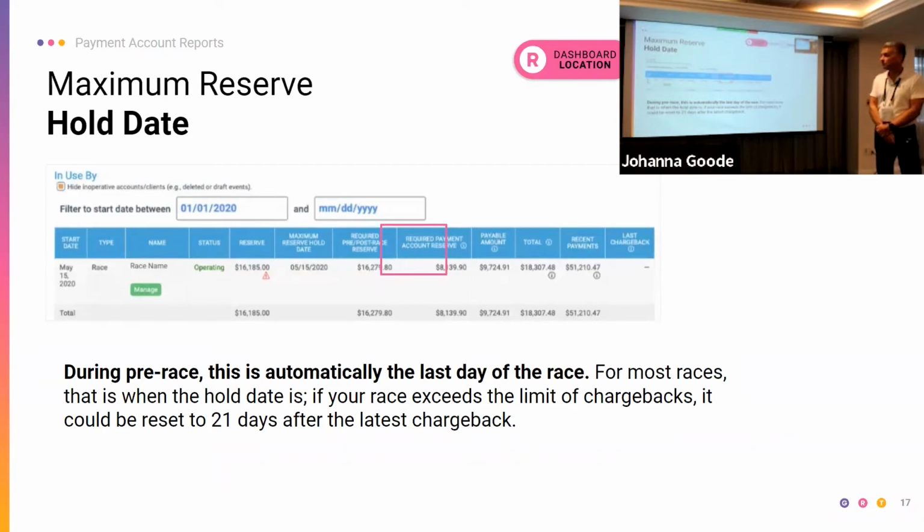But that hold setting you're talking about is on the settings page. Under here, it's a tab. You can set whatever date you want for when you would release your payments, or you can set a hold until date, or you can set an only release this much amount. And then you can hold a certain amount, and only pay when it goes above this amount. Those aren't commonly used, but some races use them.